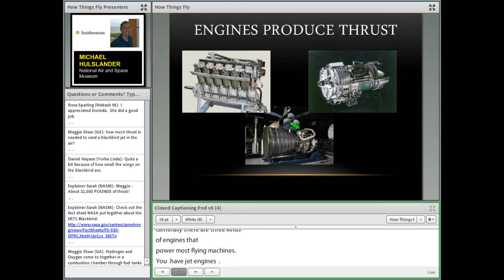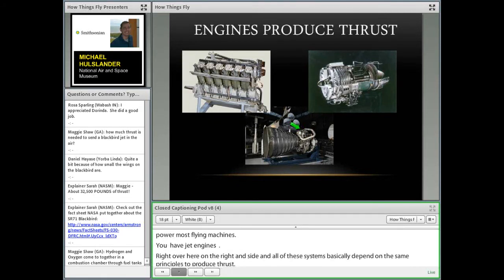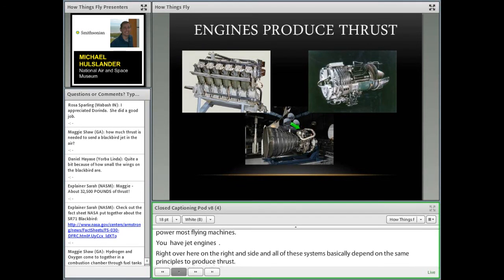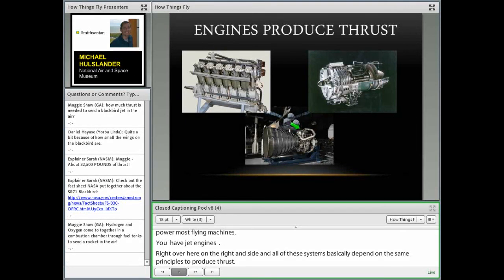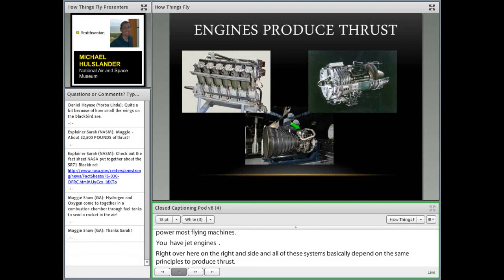First off, the engine mixes fuel with oxygen or another oxidizer in a combustion chamber. Then the mixture is ignited somehow. The burning mixture then creates hot, expanding gases. And eventually those expanding gases either produce thrust directly, like in a jet or a rocket engine, or they're used to push a piston or drive a turbine and connect it to a propeller.